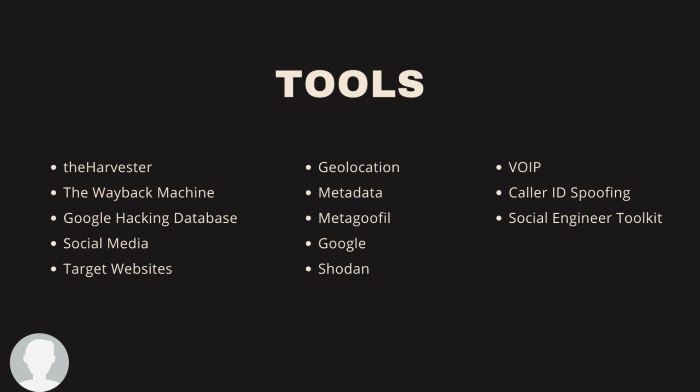The Wayback Machine is used to find old information that wasn't considered sensitive back in the day, but now is. So they changed their website to hide that information, but sometimes it gets recorded and you can find it archived in the Wayback Machine. With metadata, you can go through files like a document, an Excel sheet, pictures, and so on. You could try to see what software was used, who created it, what time, what edits have been made, and so on. VoIP you can use to deliver your phishing attack.